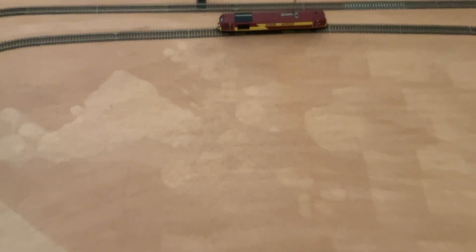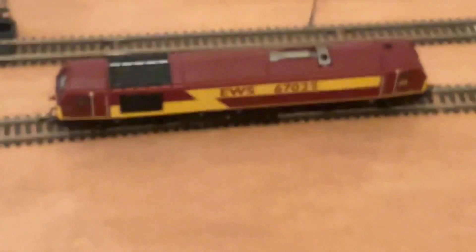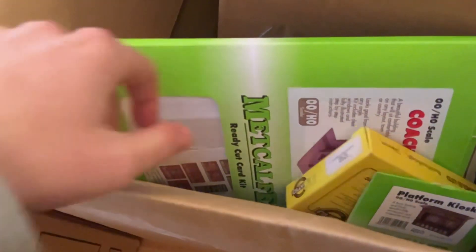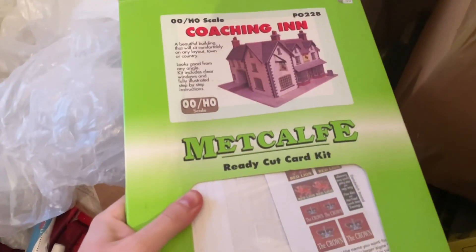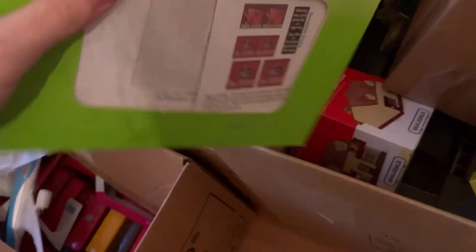The other side I don't know yet, because this is just the very start of the project. I'll show you guys what I've got in the box, although it's a bit of a dig so you might only see a few. Here's another glimpse of my Class 67 whose name is Western Star. Here are some buildings — there's one I haven't built yet from Metcalfe, it's a coaching inn by the looks of it, called The Crown or Red Lion.